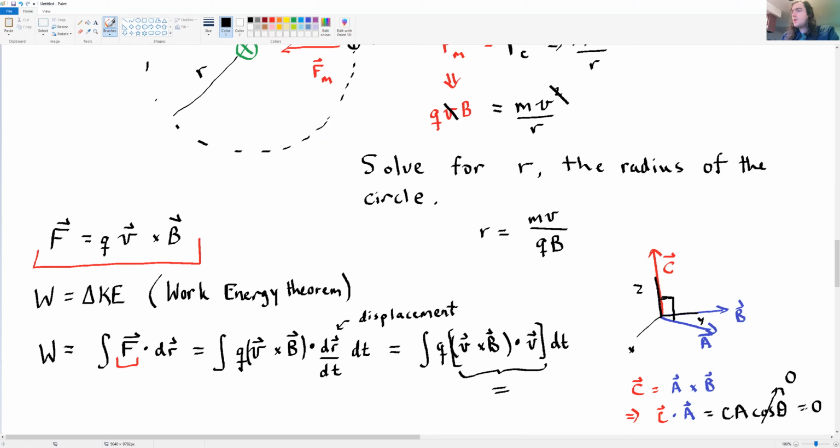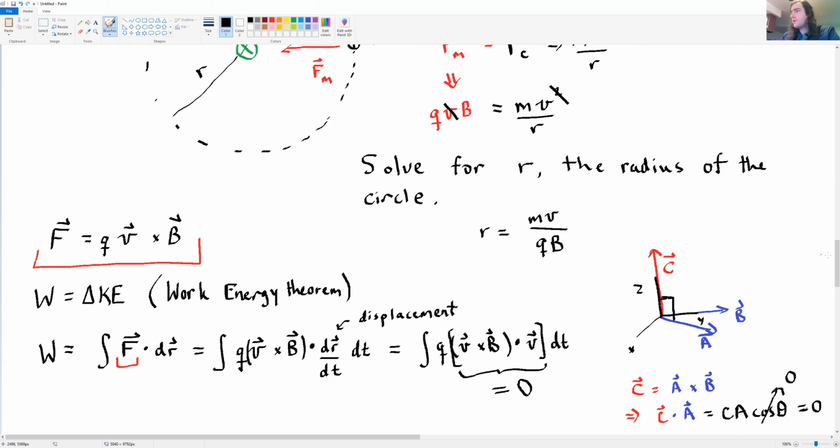So if I do a cross product between two vectors and then I take that answer and do a dot product with one of those vectors, I always end up with 0. Because by definition of the cross product, I end up with a vector that has an angle of 90 degrees with respect to those other two vectors. So that's exactly what we have here with V cross B. V cross B is a vector that's perpendicular to V. In other words, it makes a 90-degree angle with respect to V. So if I do a dot product with that vector and the vector V, I get 0.